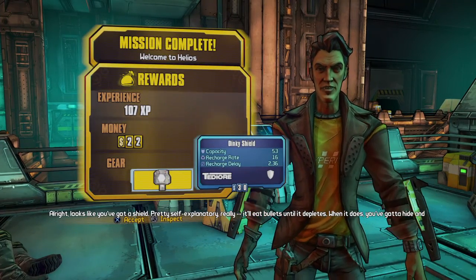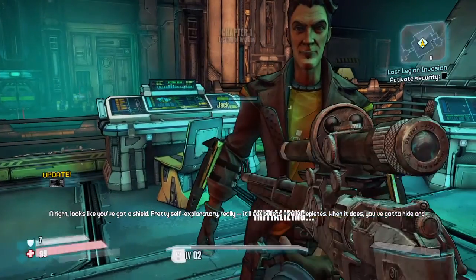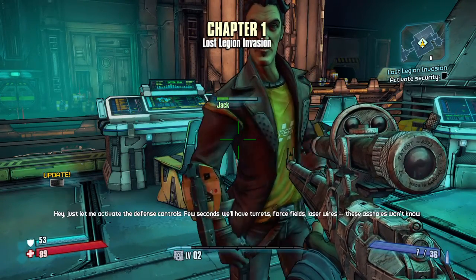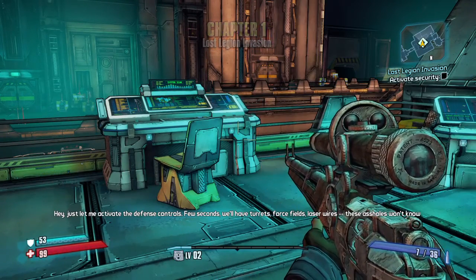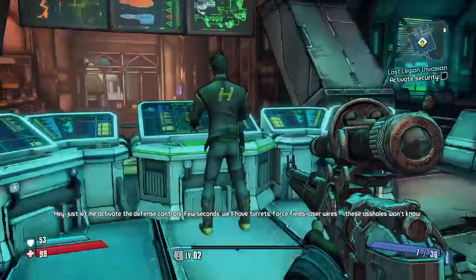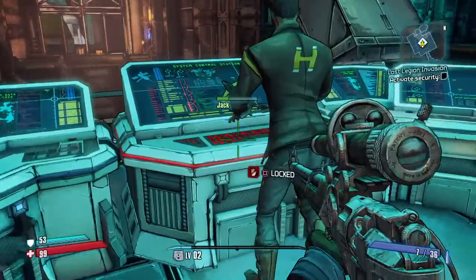Looks like you got a shield. Pretty self-explanatory, really. It'll eat bullets until it depletes. When it does, you gotta hide and give it time to recharge. Hey, just let me activate the defense controls. A few seconds, we'll have turrets, force fields, laser wires. These assholes won't know what hit them.